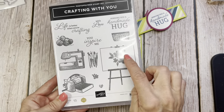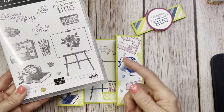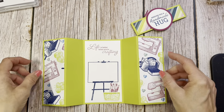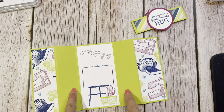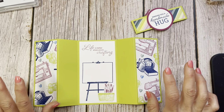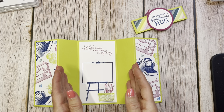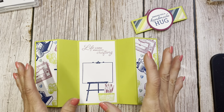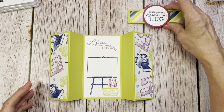I used every image but these two flowers and the With Love and You Inspire Me, but that could be put on the back. But I really love the way this turned out. You could also put some of the paper here. I made my own DSP. You could also put something in here, but I just liked the fact that this Lemon Lime Twist, the new returning in color, pops out at you and gives your eyes a really fun view of everything going on. So let's take a look at how we're going to cut that.